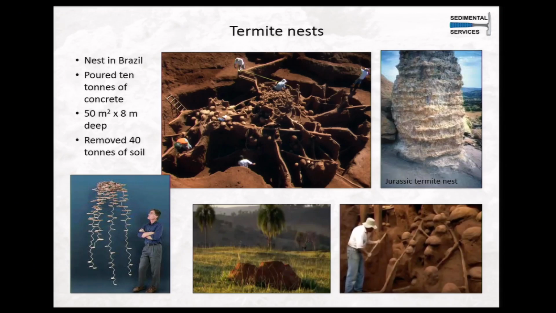But a couple of years ago, somebody found a termite nest that had been abandoned in Brazil. And they thought, what would happen if we pour concrete into this termite nest, so we simulate that it's being fossilized, and then after the concrete is set, we'll go down there and excavate it? So they poured over 10 tons of concrete into this termite nest. And this is what happened when they started excavating it.